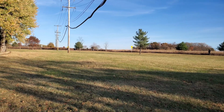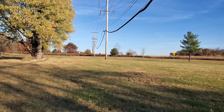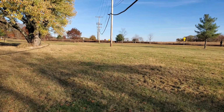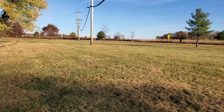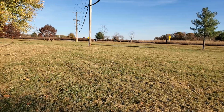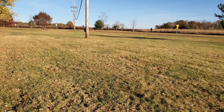And now, oddly enough, when I looked on Google Maps in 2022, you could barely see any remnants of the road. However, in 2024, you could see the road. You could see where the grass has worn down. So I've got to wonder, is that cement top road that used to be here still under the grass? I don't know. I don't know if we can find out. I can't really start digging it up, but it makes you wonder.